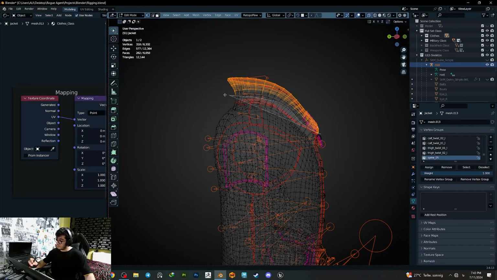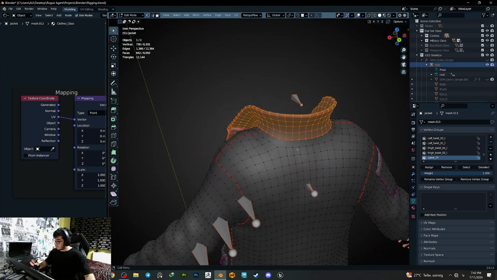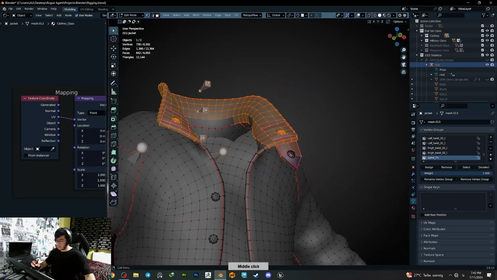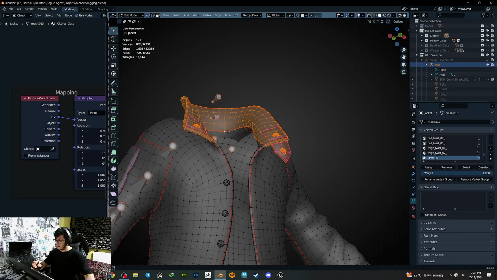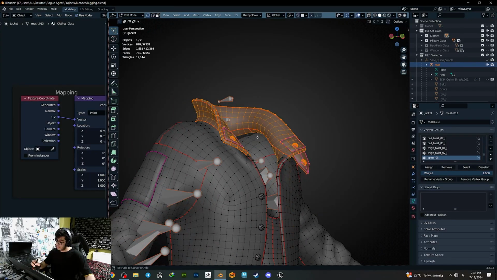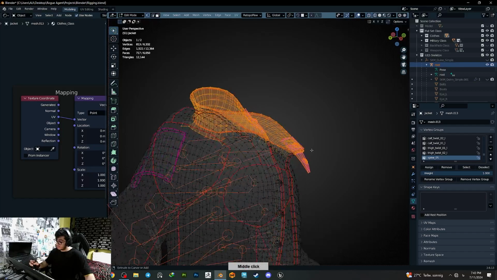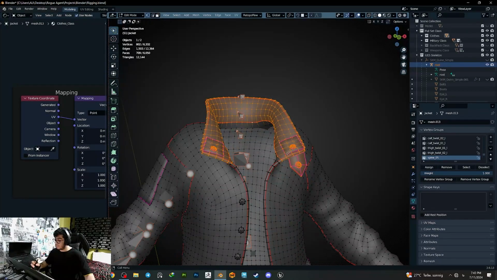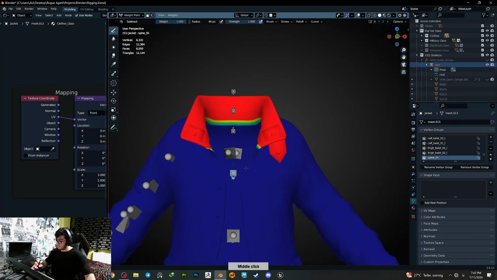Make sure this overlaps so I can select everything. Make sure to select everything here. Press L to select a specific one and force the inside of this part. And yeah, I just assign.